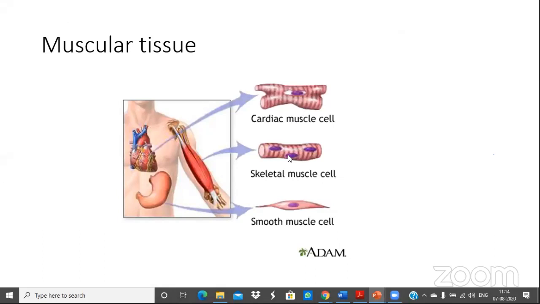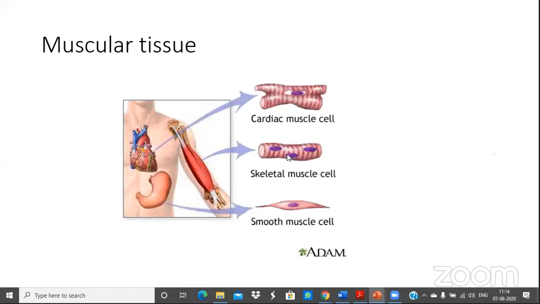One is, in the middle, you can see here, skeletal muscle. You know what a skeleton is? Why do they call it skeletal muscle? Because this muscle is attached to the bones, so it is classified as a skeletal muscle. Both ends of the muscle are attached here. You can see this bicep attached here to the bone, and at the bottom the radial and ulnar bones are attached to this bicep. So it is called skeletal muscle.